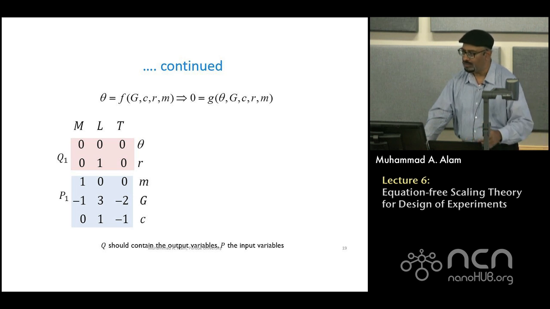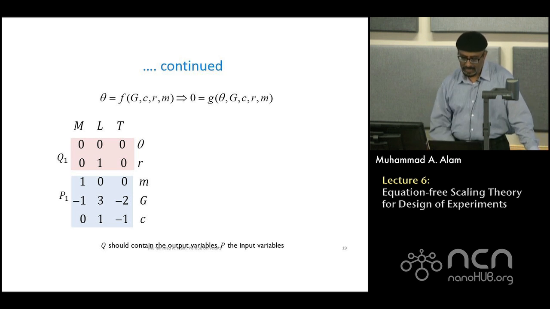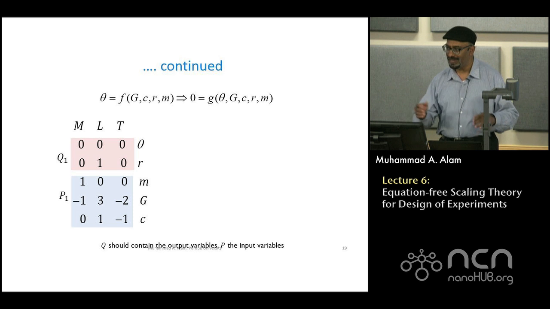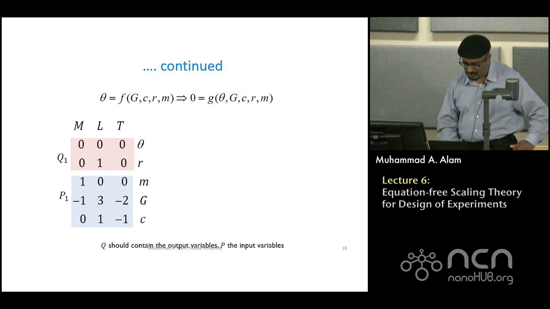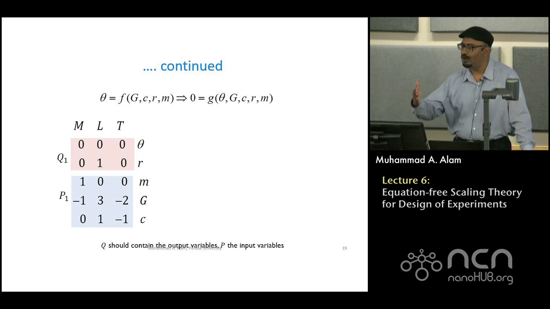Remember, in one afternoon, you can test out 10 of these hypotheses. No problem, whichever one works. Then you write out this matrix. Do you remember that in this case, I have M, L, and T. I did not write the temperature expression because temperature doesn't enter in this problem. Of course, if I put one temperature in here, it will come. But I have not put it in, so out of the 7, I just need 3. And how many variables do I have? I have 5: theta, R, M, G, and c. By the way, this theta is the deviation, how much the light bent because of this. And G is the gravitational constant. And you can write out the matrix.